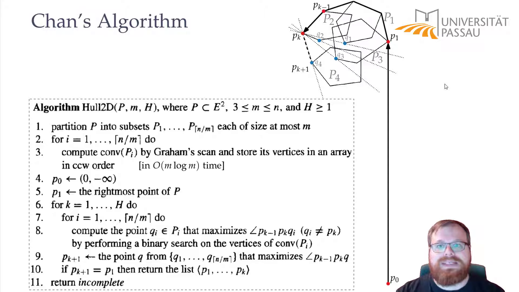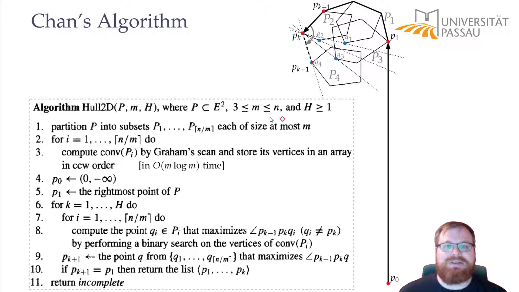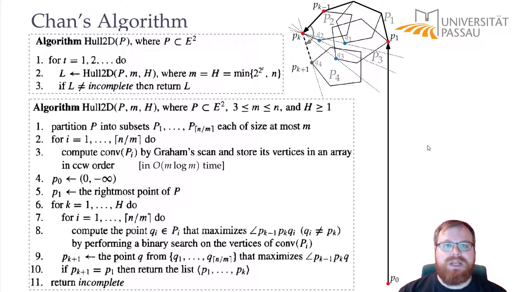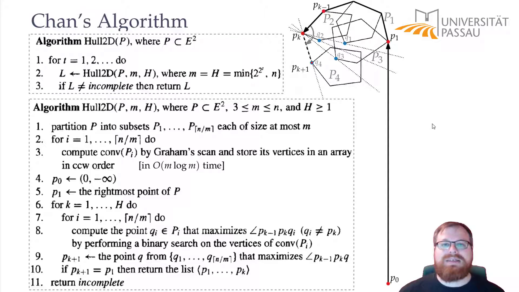He stops trying to find the convex hull after m steps — so if he doesn't find one with only m vertices, he stops. To ensure he definitely finds the convex hull in the end, he does a doubly exponential search on m. He starts with 2^(2^1) = 4, partitioning into sets of size 4 and trying to find a hull of size 4. If that fails, he continues with 2^(2^2) = 16, then 2^(2^3) = 256, and so on. With very few steps, he finds the convex hull.